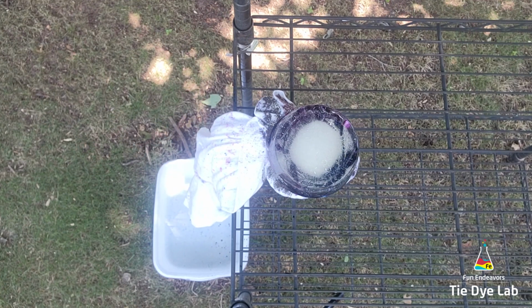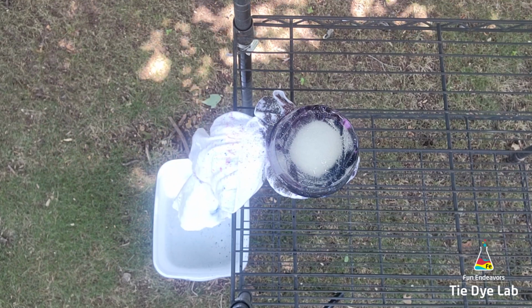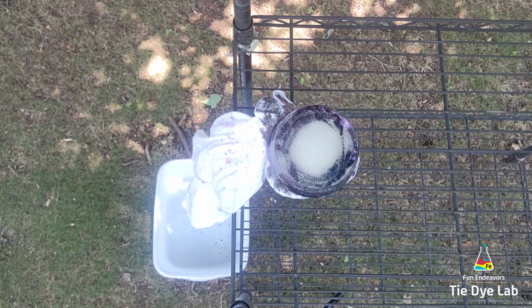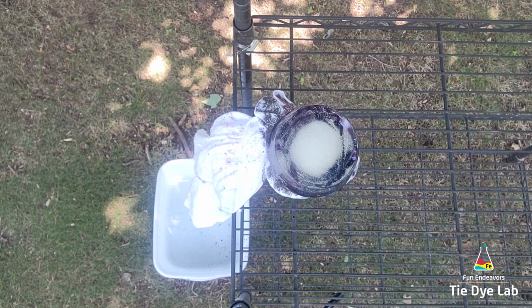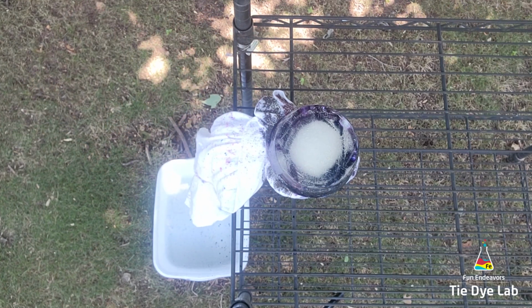Then I'm going to just leave the shirt alone and allow the ice to melt. And it's pretty hot today, so the ice will melt fairly quickly. As far as how many layers of ice I place on the shirt, that just kind of depends. Like I said, the object of doing a gravity dye for me is to have the dye color move all the way down to the outer edges of the fabric.